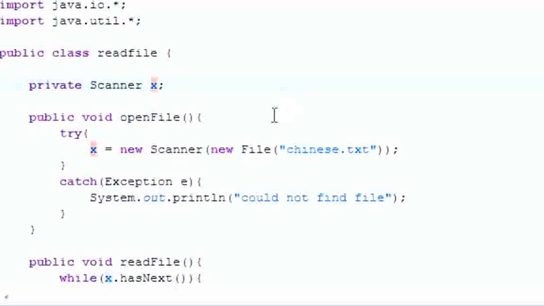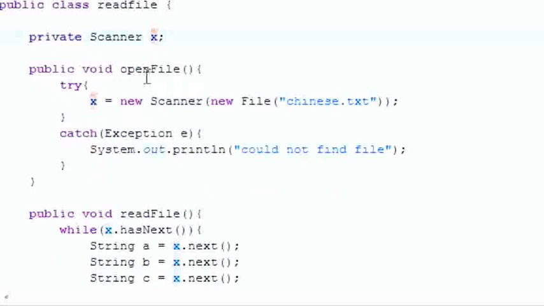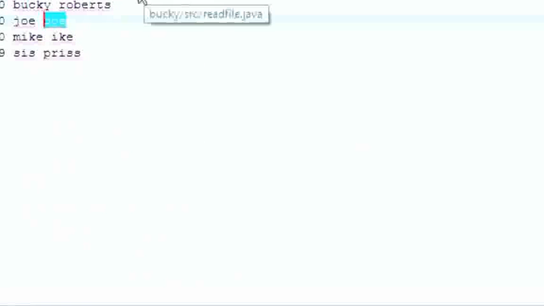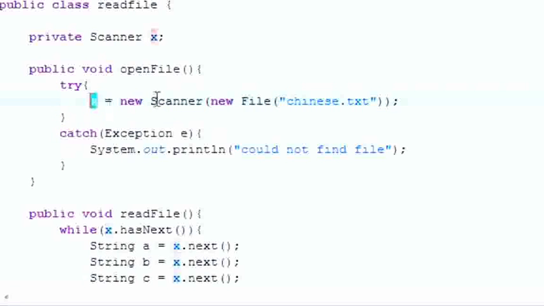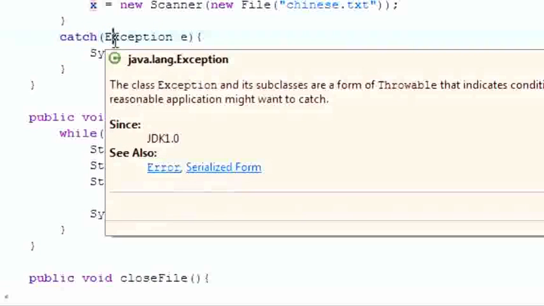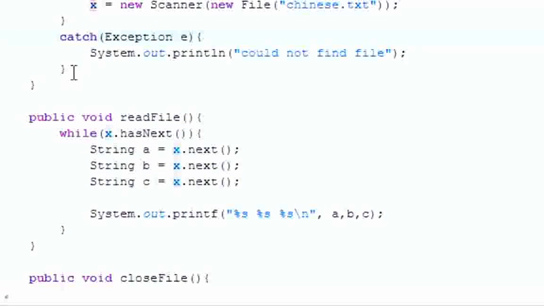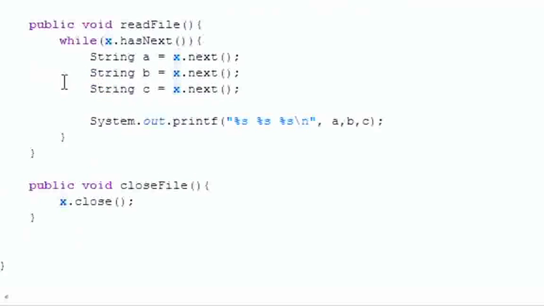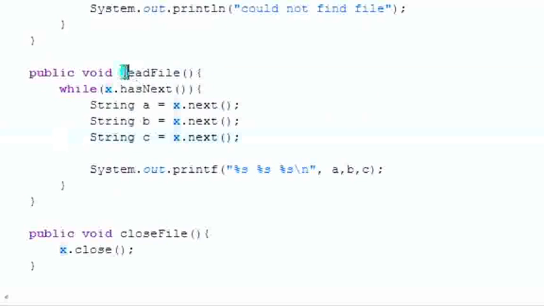We then made a method to open the file right here, in which we set this scanner and said we're reading from this file, Chinese.txt, which is right here, and we set the file equal to X. This error handling is here because we programmed it awesomely, and we don't need error handling because we don't have any errors.